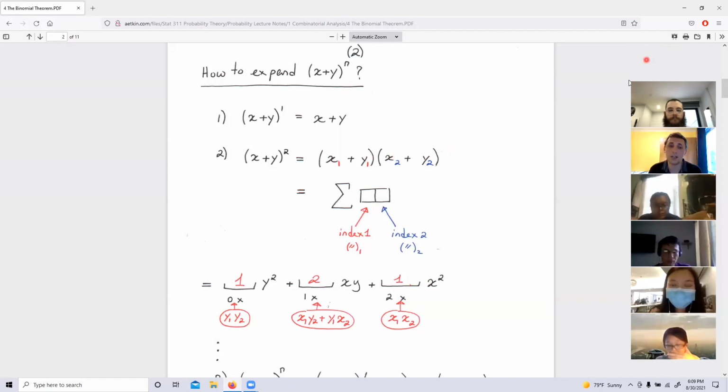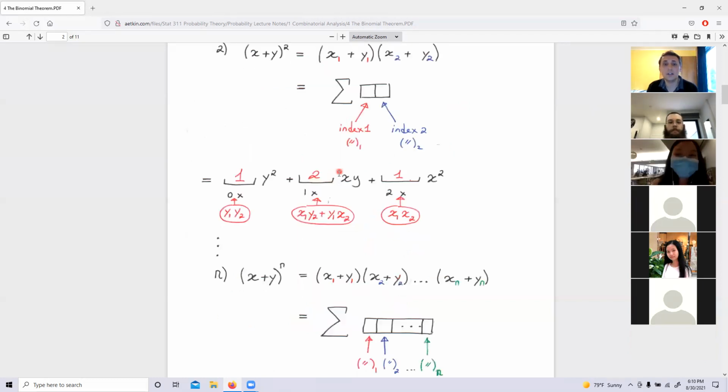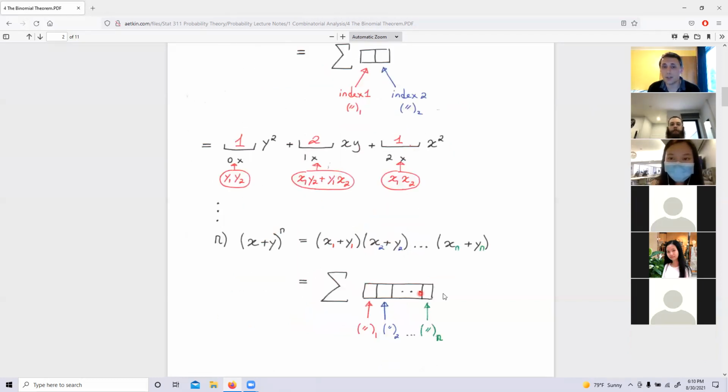Now we are going to try to do the same process with general power n. Are you ready? So n could be 1,000,000. Let's see if we can do that. If n is very large, we just have more boxes because we have a box for each parenthesis. So we have a box for first parenthesis, we have a box for second parenthesis, all the way to a box for the nth parenthesis. And what happens is the term from each parenthesis, right? It's either x or y. Do you agree? Here it's either x or y. Here it's either x or y.